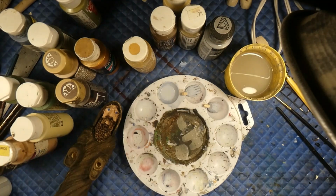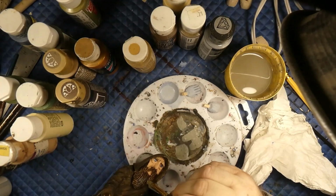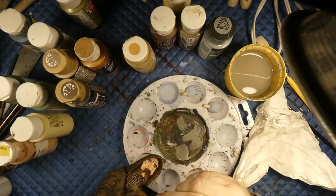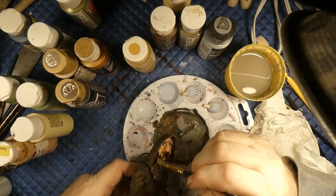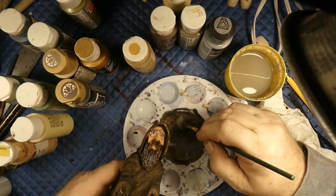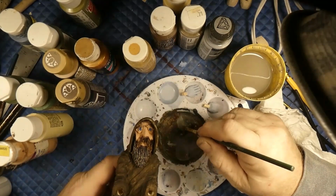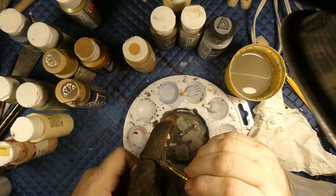Okay, now I am dabbing my paintbrush on this paper towel. So we're not putting a ton of gray down. Now you don't have to just go with one coat. A lot of times I will put down the gray and then I'll go back over it with a lighter color gray, just to build up the color palette a little bit, so it's not all one solid color.